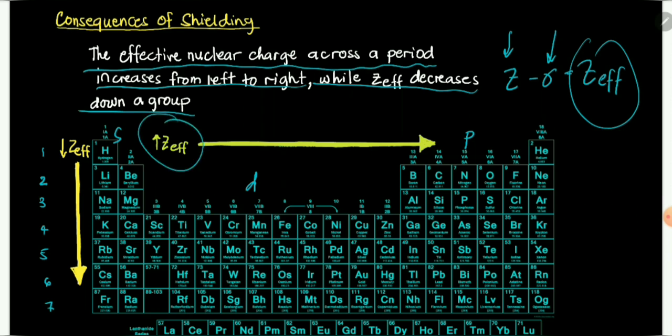Pero kapag down the group naman, nagde-decrease yung Z effective kasi nag-i-increase yung N nyo. Okay? So if you go from hydrogen to lithium to sodium, magkakaibang N na yun. So, ibig sabihin, malalayo na yung mga distances ng mga outer electrons compared to the change kapag from left to right lang. So, mas effective or mas mataas yung change sa shielding constant at nako-compensate niya yung change sa ating nuclear charge. So, therefore, the overall effect is the decrease in the Z effective. Okay?